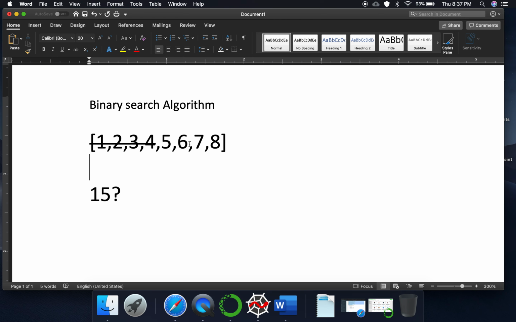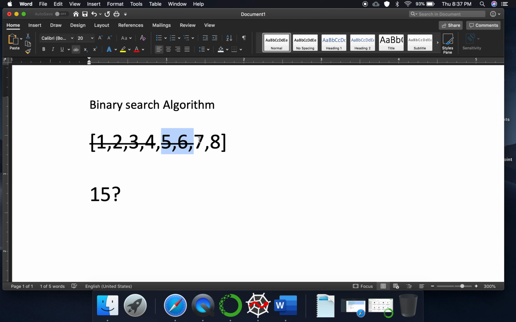Now we again look at its left side and we see that 5 and 6 are definitely less than 15. So we will strike that through. That's not important to us right now. Again, with the last two, we look at the same thing. We get it down the half.